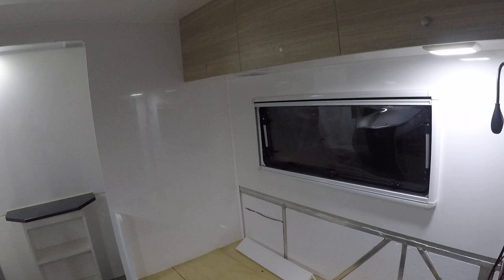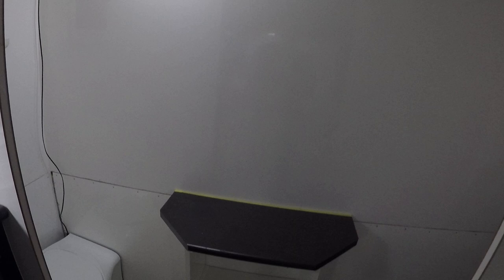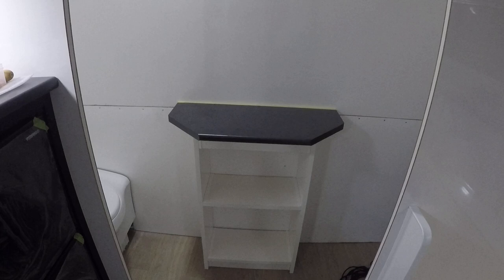I'll just show you quickly in the bathroom — not a lot to see here, I'll just pop the window in today. We've got a couple of lights in here as well. There'll be a basin on top of the cupboard there with a door, and the shower in that corner. That'll be over the next couple of weeks getting that done.